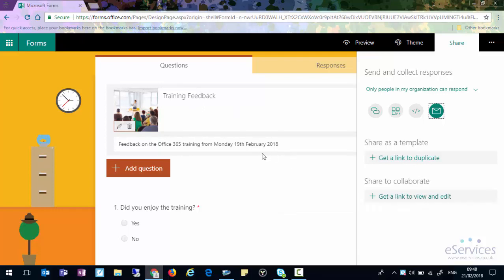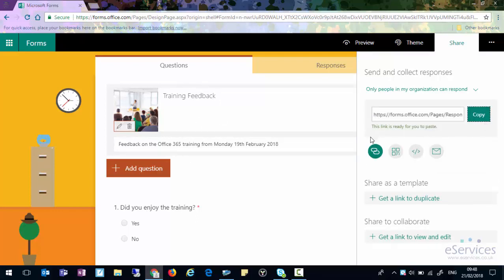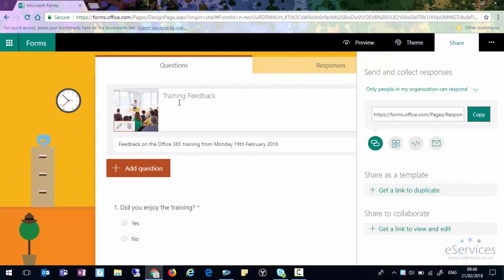You will get a link which you will email to them, and they will be able to come in and edit this document and make changes to this form if they wanted to. Or you can share the template so that while they won't be able to make changes to this, they will be able to make a copy of it and build their own questionnaires around it. But for now, we'll just get the link, we'll click on copy, it will say the link is ready for you to paste, and we can send that in an email or an instant message to the other person.